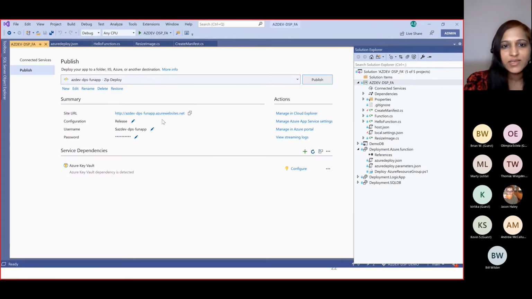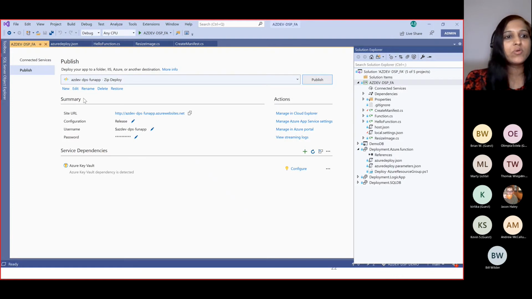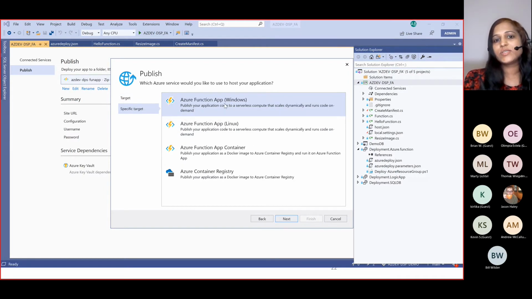But at the moment, I think these are the options. So you can do it this way, or you can have a new one, I think. So yeah, if you are doing it for the first time, then you do a new one and select which option. So you use Azure. We are not using the other ones, import, export or container or like that. Then here you need to select, similar to when we created it in the portal, we select this option.